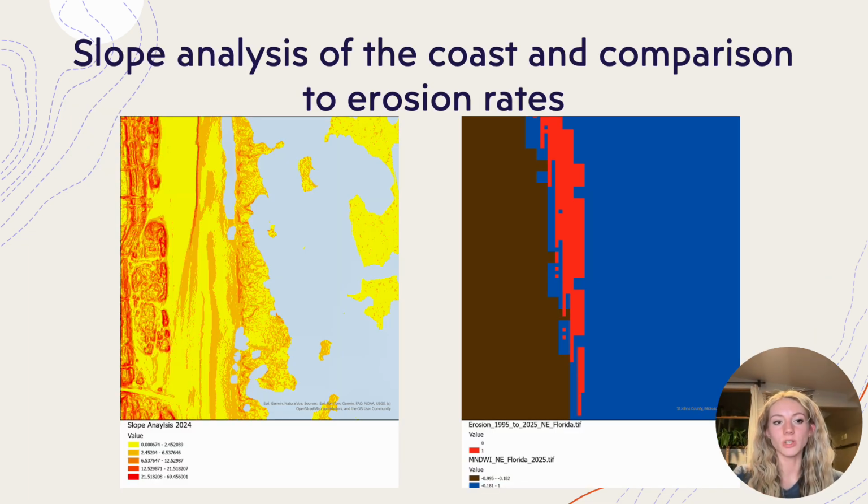Now, coming into our research question, does slope have an effect on erosion rates? We know that slope of the coastline has an effect on wave climate and sea level rise and its effects on the coast. And so therefore, we would infer that that's going to have an effect on erosion rates. Now we can see on the image on the left that we're having high sloping on the coast. We can see the orange, we can see the red, and we can see the steep drop off straight off of the coast. And in its correlating position to its erosion rates, we can see that there's a lot of erosion happening in that area.